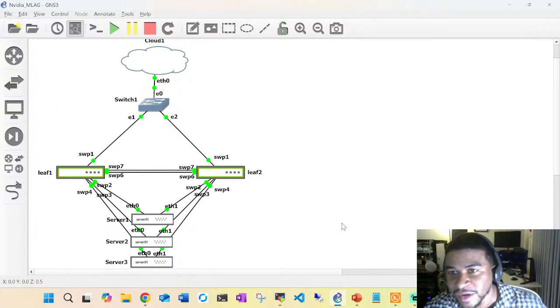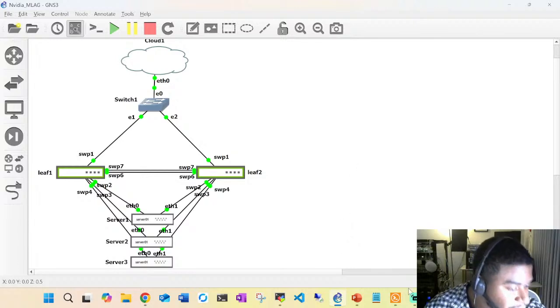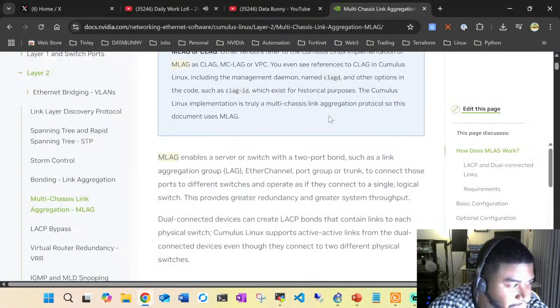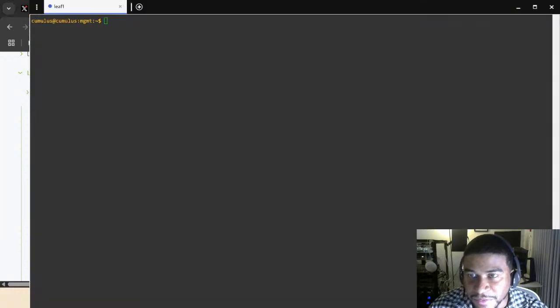However, we're not going to really be covering that in this live. I just want to give you all a tour of these network switches.